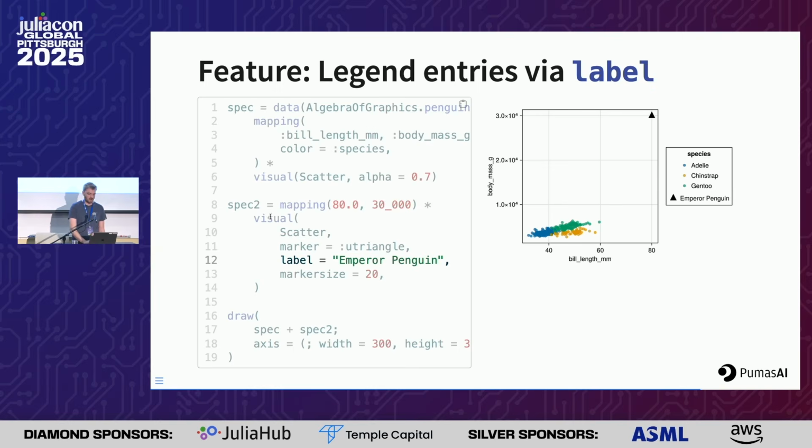In this case, I just make a new layer that I add on top of the spec, which has the label, and then it appears in the legend just as a layer, which is a very common requirement for the kinds of plots that we do, and now you can do it.